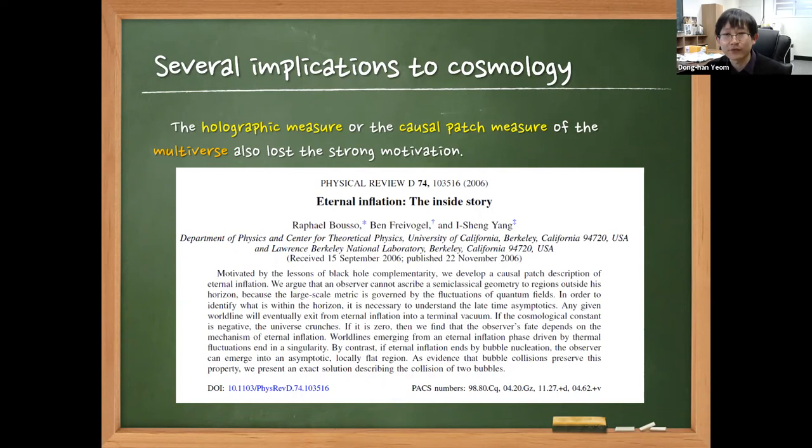If there is an eternal inflation, then the universe exponentially expands, and there is no good way to measure the volume of each slice. This is the measure problem of the multiverse. But if you restrict your computation inside the causal patch, then the spacetime region is somehow well controlled. So you can provide a very nice measure for the multiverse, and their astrophysical explanations and anthropic applications are very nice to explain the cosmological constant problem in the context of eternal inflation and the cosmic landscape. So from black hole complementarity extends to dS complementarity and eventually extends to the holographic measure, explaining the multiverse measure problem as well as the fine-tuning problem of the universe, including the cosmological constant problem and so on. This was a very nice story.